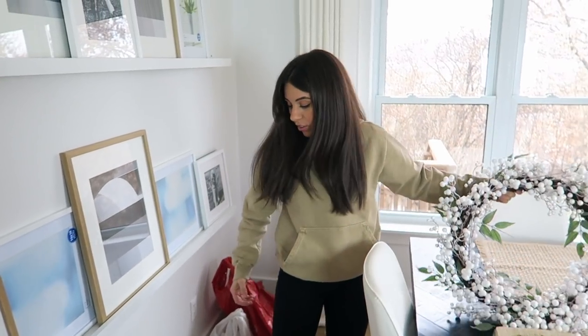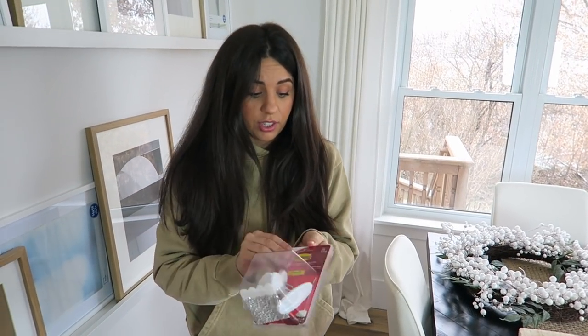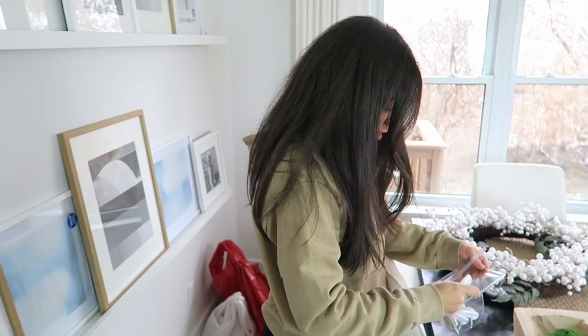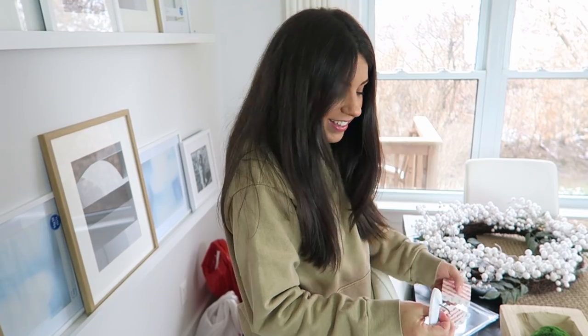I'm gonna use a command hook. I have never used a command hook in my life. So hopefully I do this right. But I've actually never used one. Do you know how to use one? Yes. Do you really? Yes, all the time in college.